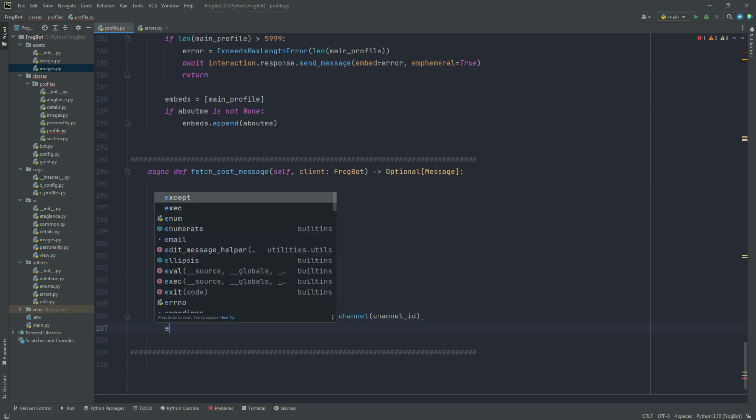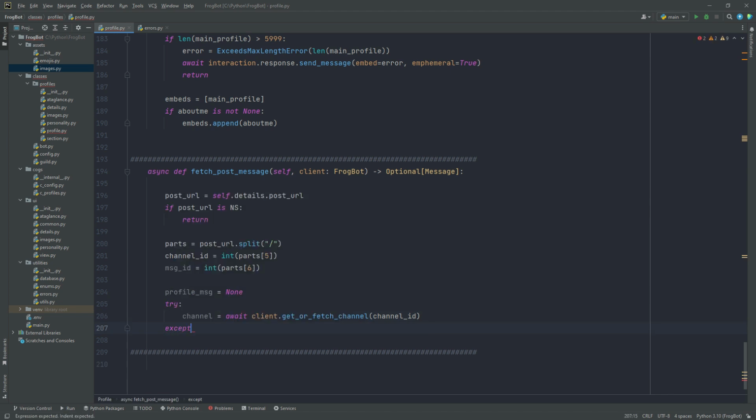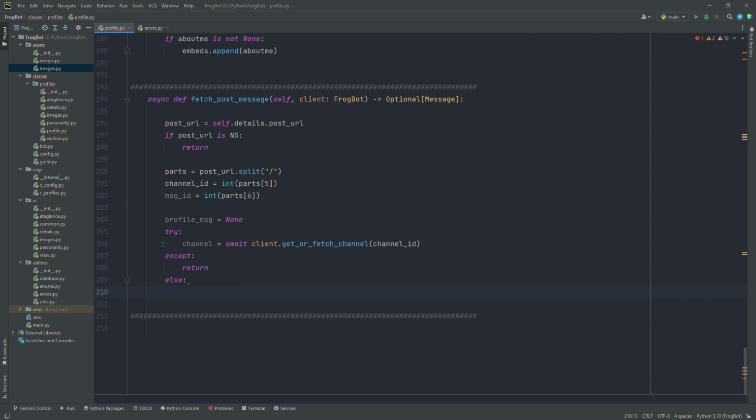Okay, and in the event that the channel excepts, well, we just want to return because this URL is no longer valid. That means the channel has been deleted, so we can just return None out of this function and go about our day. But otherwise, we're going to add an else statement to this try except block.